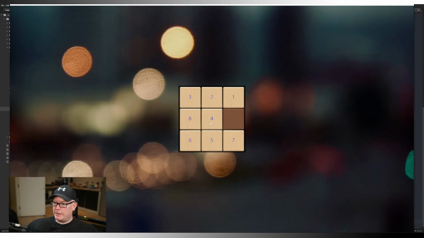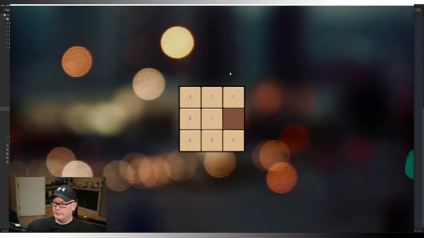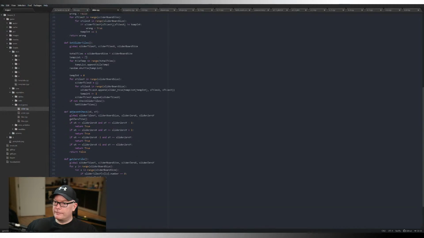Okay, so I've got my X's and Y's back to front somewhat. Let's try swapping these two over.